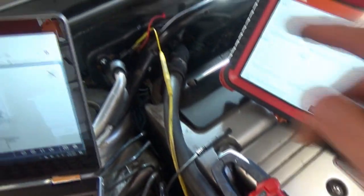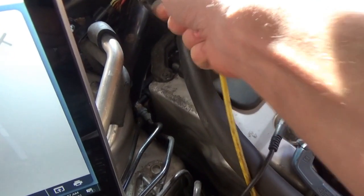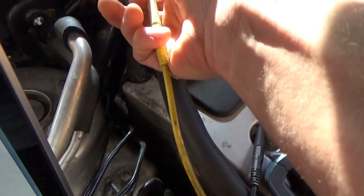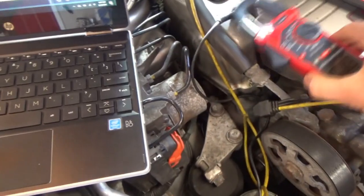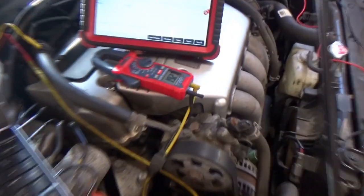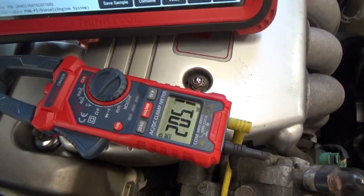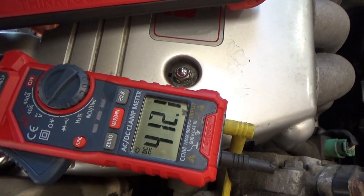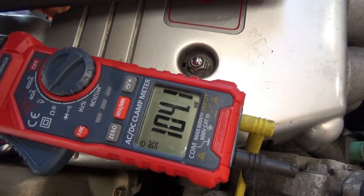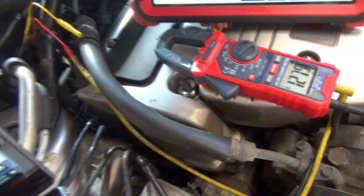Now let's move to the other wire. First we'll measure the actual ground voltage on our meter. This is on the bad sensor ground. I'm going to lift the harness and we'll see what happens — 4.9 volts, and our sensor B goes high. Bingo. Push it back down: we have a decent ground, not great, but the sensor reading returns to something reasonable. So we need to find why that ground is bad.